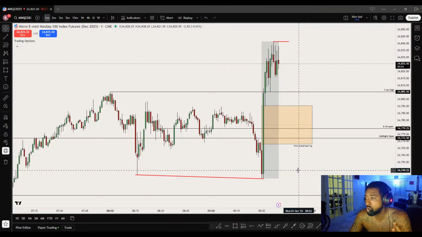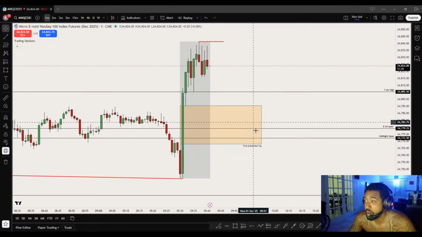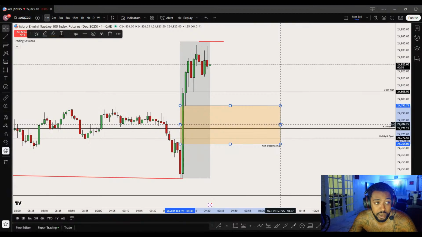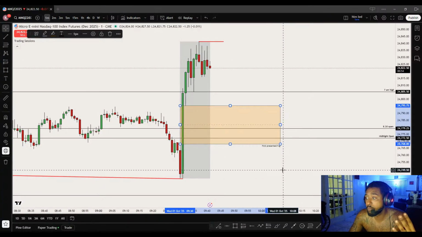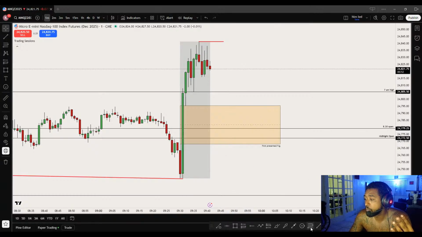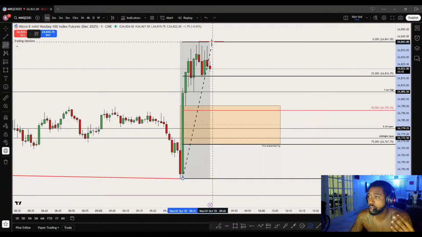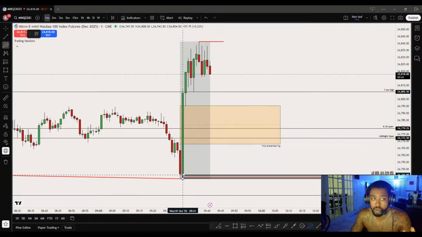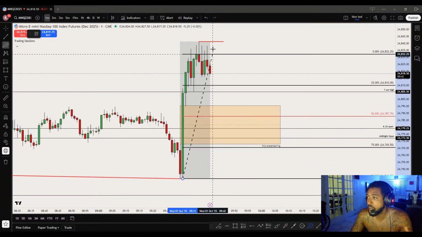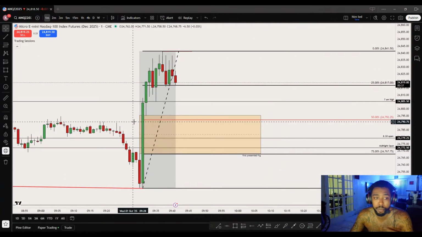The third thing the market is going to do is rebalance to an inefficiency, which is this fair value gap right here. This is the inefficiency. So this is something that the market can potentially do. The fourth thing the market is going to do is literally pull back to equilibrium of a range, right? That's how you can get your pullback, right? So if you draw, so I'm using my fib, draw from the low to the high of whatever range you're looking for. Equilibrium is literally the 50% range.